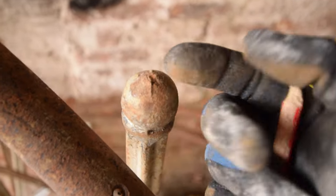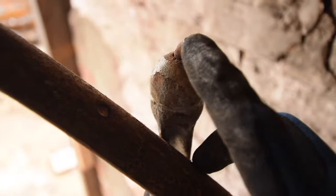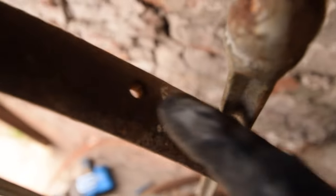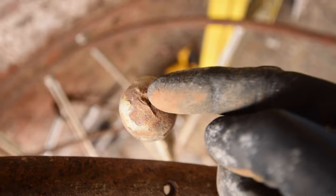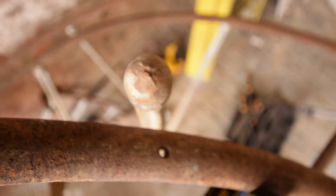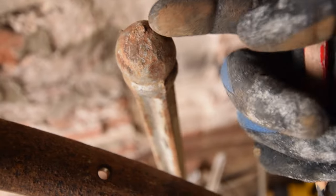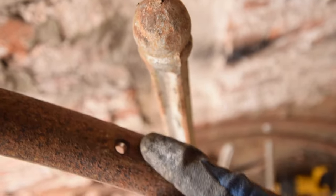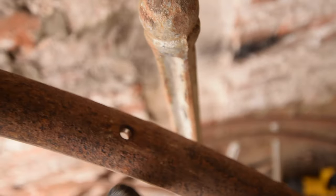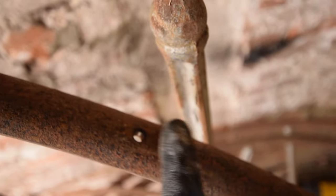There's nothing there to go into. They should all be a bit more like this, and that's got somewhere for the end to go into, which will be a case of welding again and trying to untwist it. Blobber weld, blobber weld, blobber weld, untwist. So that's to do 14 times pretty much. Then I'll get some rod, thread it to the same threads as these spindles, and then slip those over, cut the top off, and it should be pretty seamless.